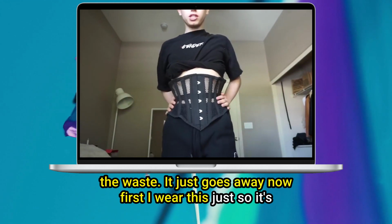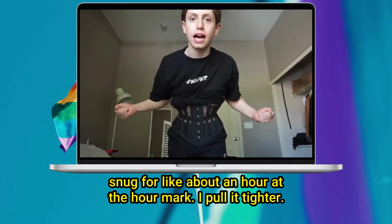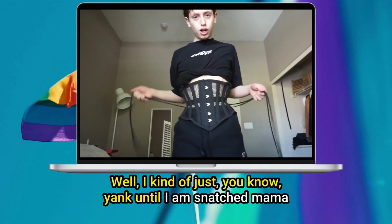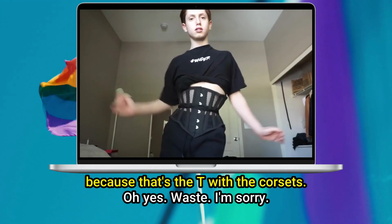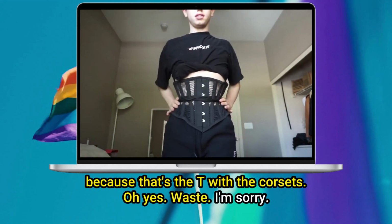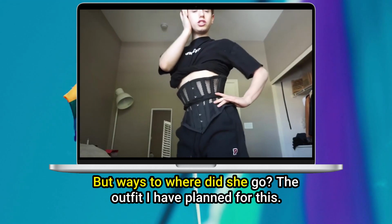Now first I wear this just so it's snug for about an hour. At the hour mark, I pull it tighter. I kind of just yank until I am snatched, because that's the tea with the corsets. Ugh, yes, woo, waist. I'm sorry, but waist two, where did she go?